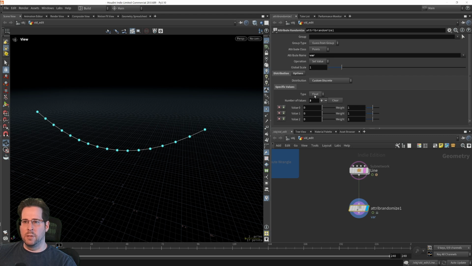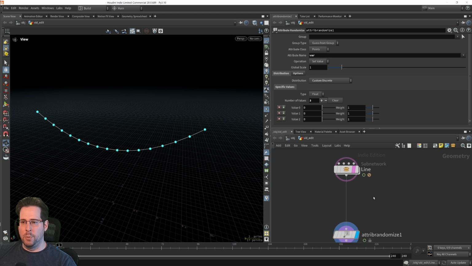But now, as you can see, we got type float, but we need an integer, and the attribute randomize with the custom discrete option only offers float and string. To override the float value, we have to create an integer attribute in the first place.